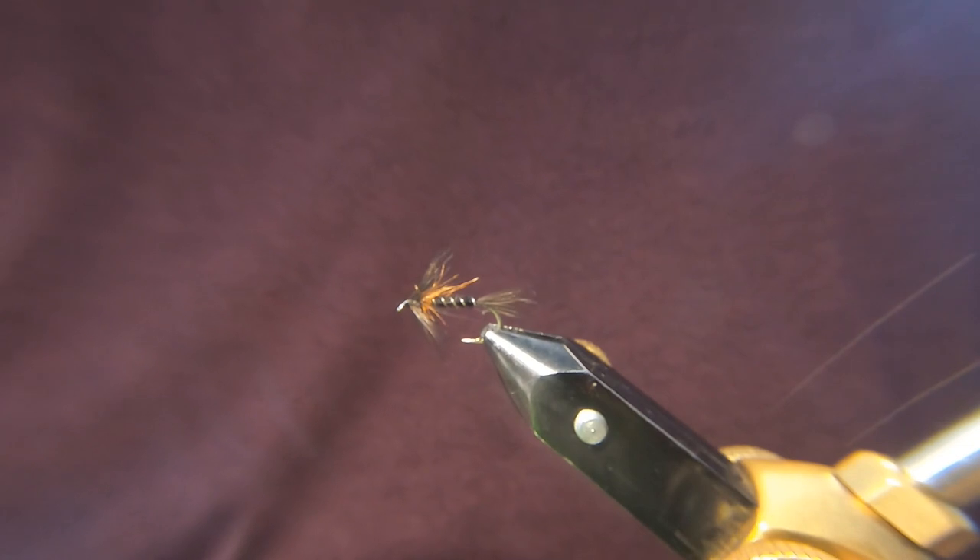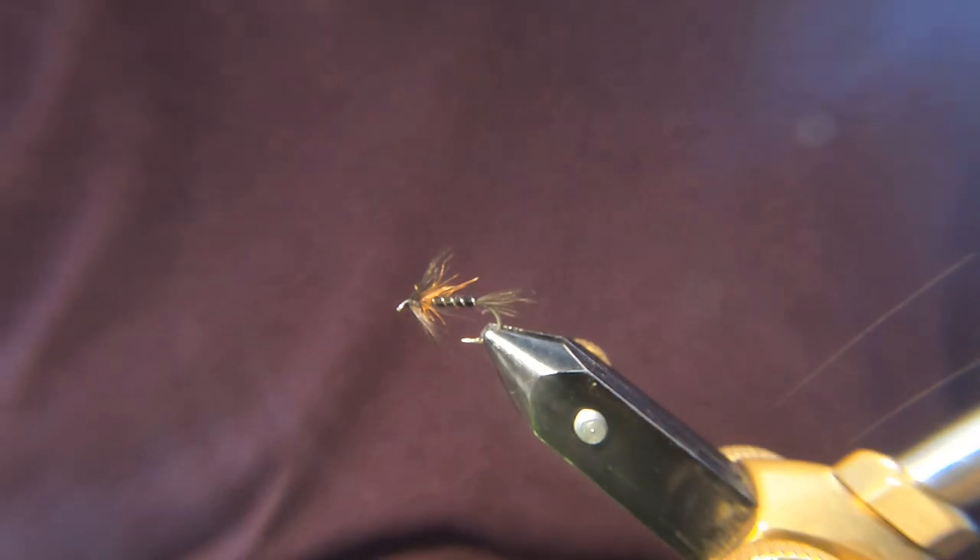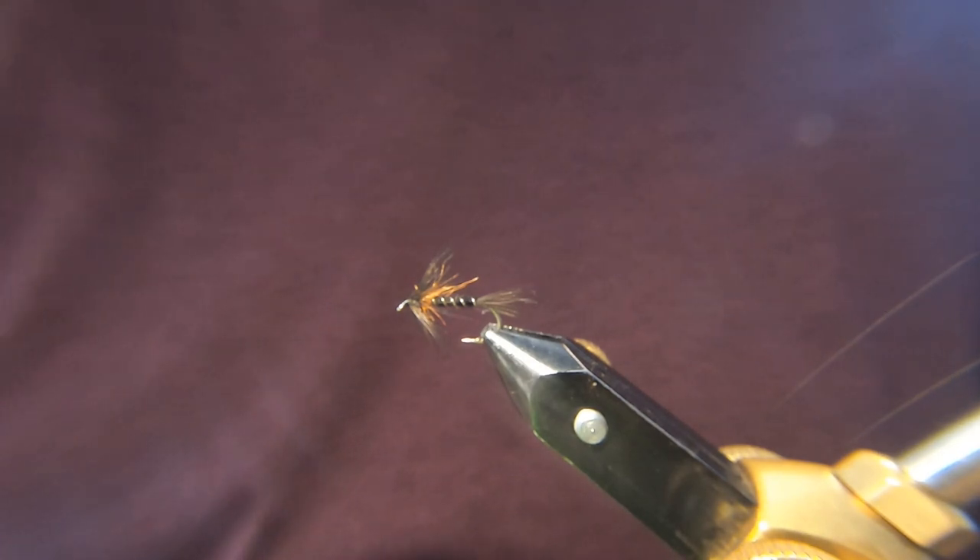It's also worth mentioning that I'm by no means a professional fly-tyer, so you'll find that out once you start to see me tie. But it's purely just to show people out there that you don't need to be a professional to have fun at the vice and, most importantly, to tie flies that actually catch you fish. There's no point tying flies that look great but you take them out on the water and struggle to catch with them. It's all about catching fish on the flies you're tying, so you want flies that are tried and tested — and that's basically what I'm going to be showing you on this channel.